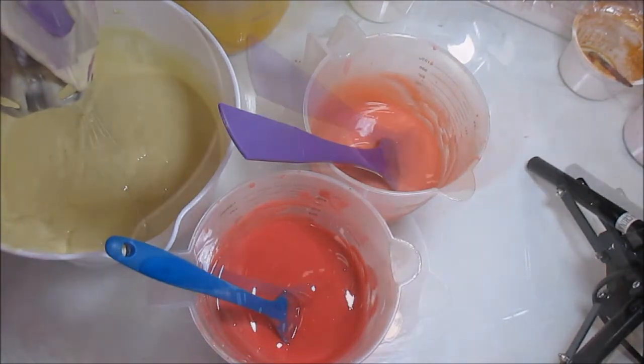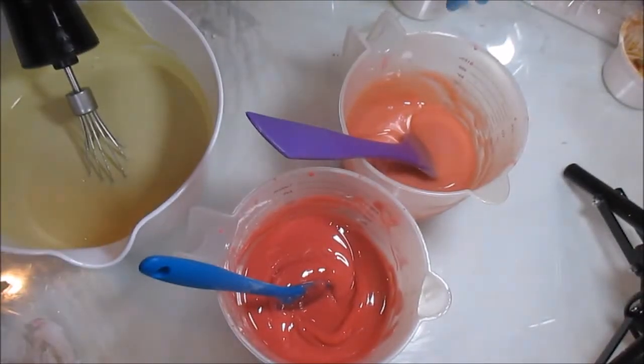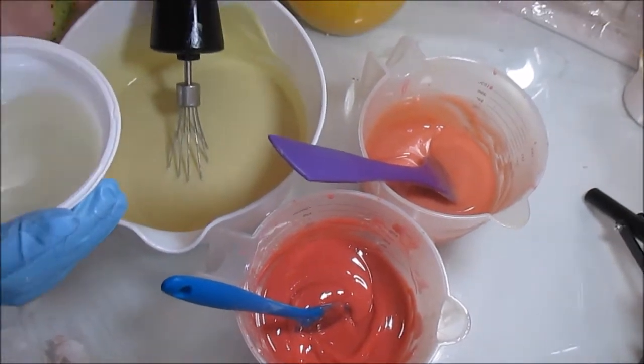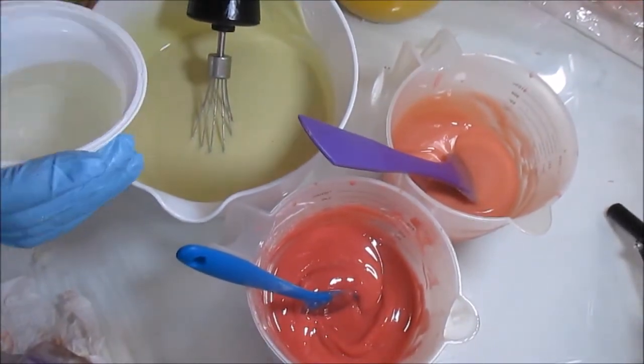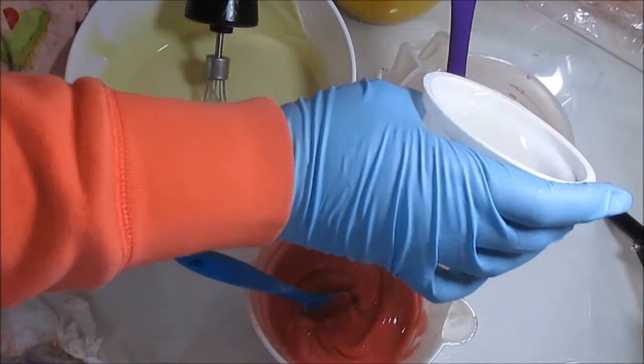Hopefully I'll know if this fragrance is going to accelerate. It's been a few minutes since I put my fragrance oil in and it's working perfect. Woof, thank God. So I'm going to go ahead and add it to my white — just a little bit just in case it discolors. And if it discolors, oh well.